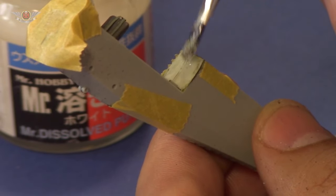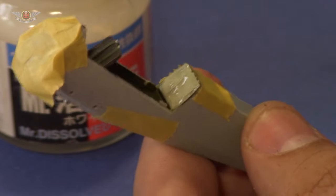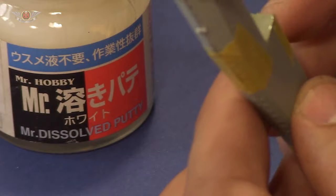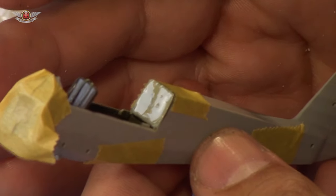Mr. Dissolved Putty for covering seam lines is fantastic. I sometimes used just Mr. Surfacer 500 first, but well, it's a gap. It goes and floods into the interior of the crevice of the gap, so Mr. Dissolved Putty helps a lot.